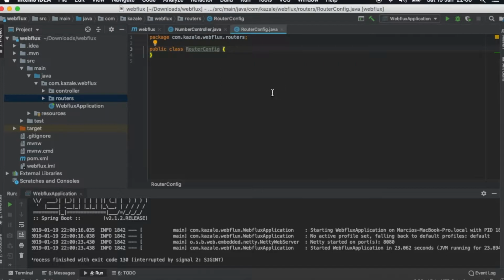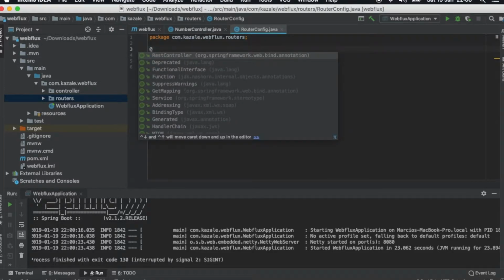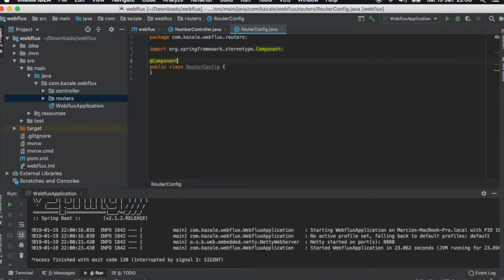So in our RouterConfig, the first thing we need is to annotate it as a component, a Spring Boot component. And then let's see how we create it. What we need to do is return a router function to Spring.